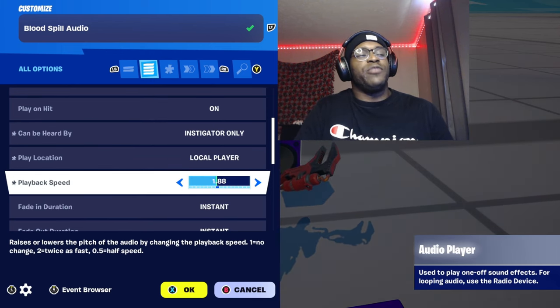Head over to your injured timer. Start when receiving from injured timer on success. This is going to loop it just in case it doesn't loop. Reset when receiving from player spawner on player spawned.